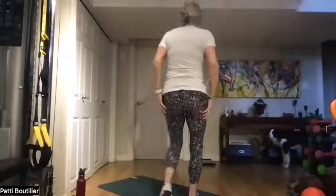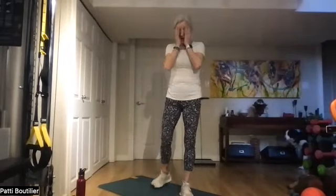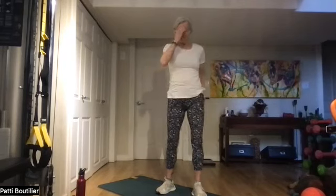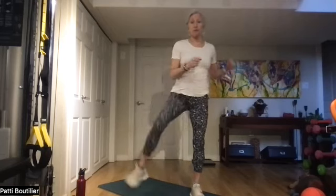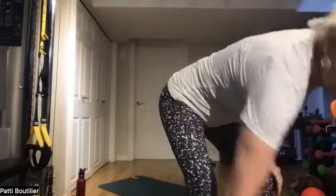All right, today is core day. You are going to need a band and weights tonight — a little bit of everything. We're going to start off with three exercises: back to our boxer-size timing, and we're going to do skipping, squat roundhouse, jab jab jab, down on the mat for crunch jab jab jab. Everyone go at their own pace.